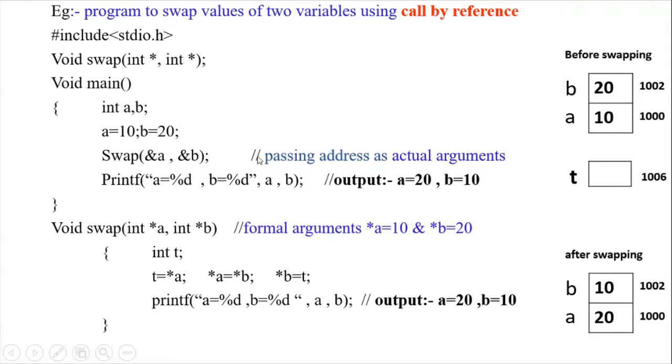So if you have any doubt, you are very free to ask me, and study this topic well, call by value and call by reference. These are the two argument passing methods that you have to study. Call by value is very easy. The call by reference method is somewhat difficult, but it is very interesting if you study by noting the changes. Please do a comparative study between call by value and call by reference. Then it will be very easy to study call by reference and call by value.